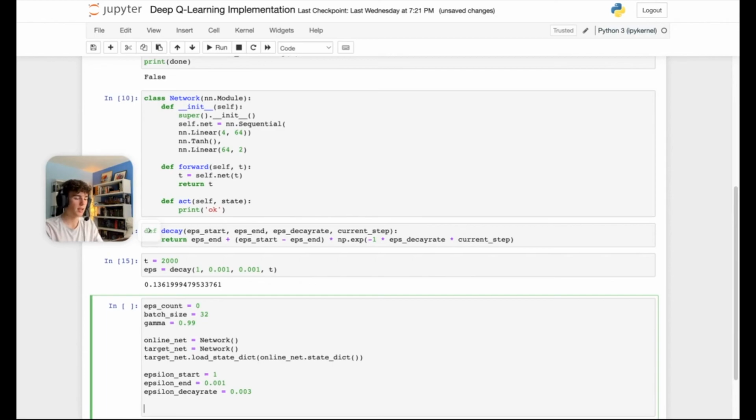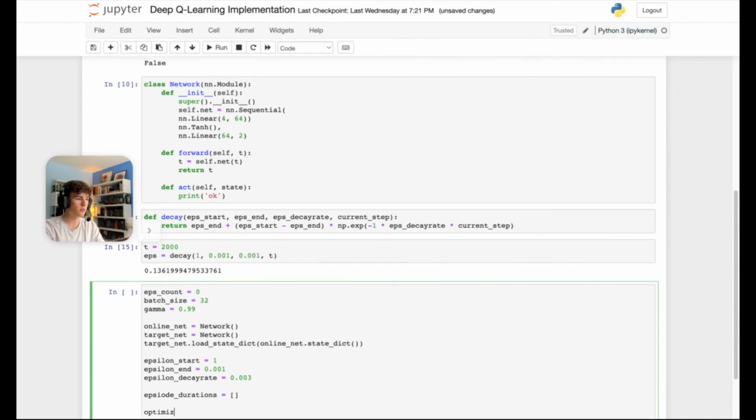Okay. And next thing we're going to do is track how long each episode is. And remember, each episode is how long the AI manages to keep the cart up in the air before it falls. Each time it falls, a new episode begins. So this just helps us see how good our AI is actually doing, because we want the episode duration to be as long as possible. That means it's keeping it up in the air for a long time.